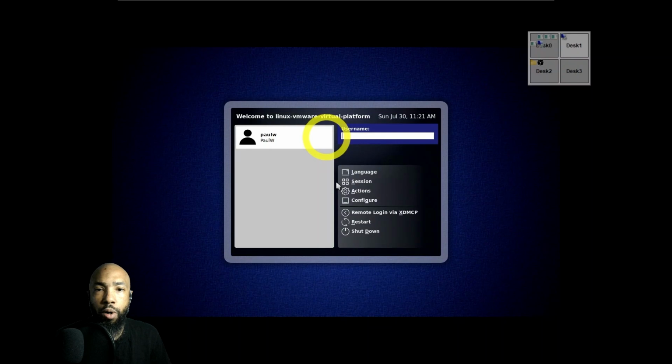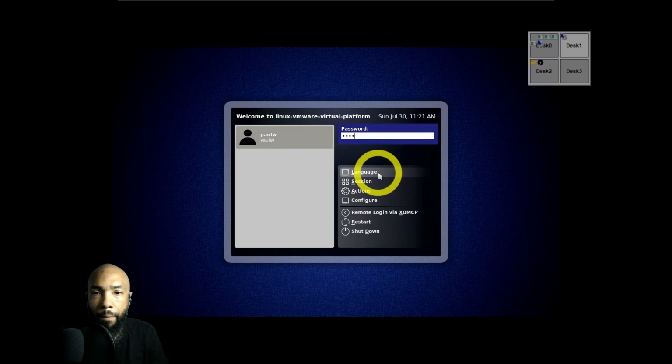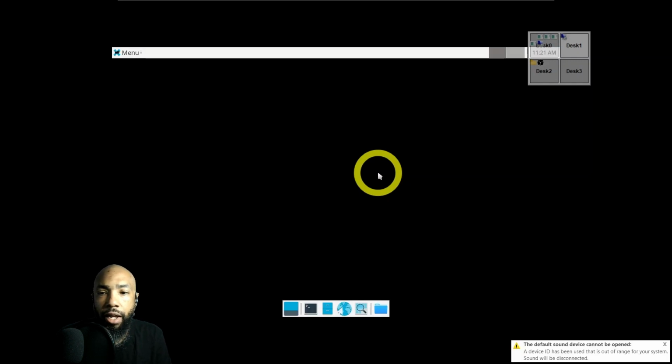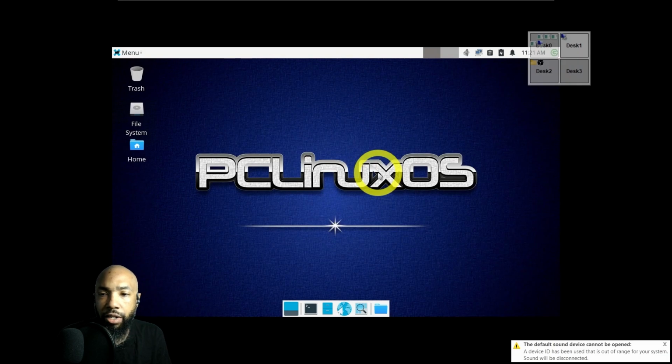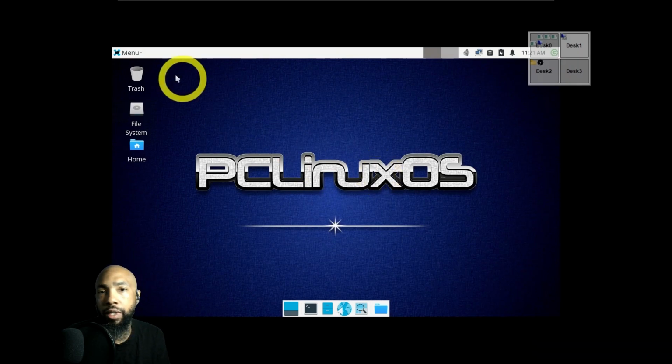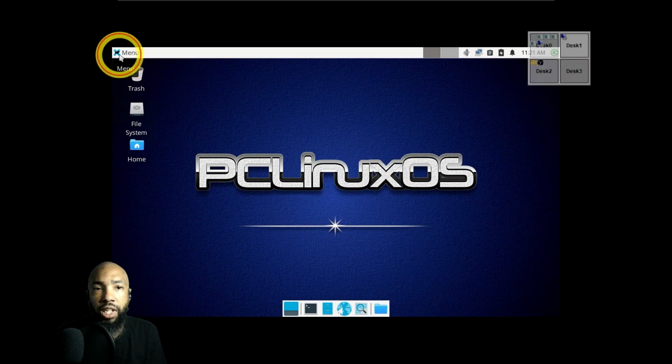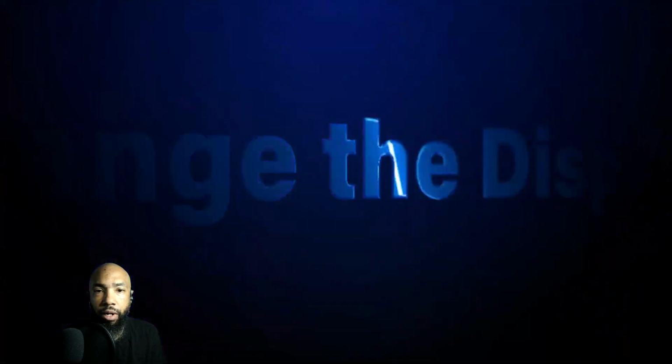I'm going to load my profile and type in my password for my profile. Now, it's created in the previous screens. If you didn't see it, you could always go back and see it. Okay, so it takes a minute for the desktop to load. And one of the issues I ran into is the good old sound device issue with VMware. For those that don't know, I'm currently running this in VMware.